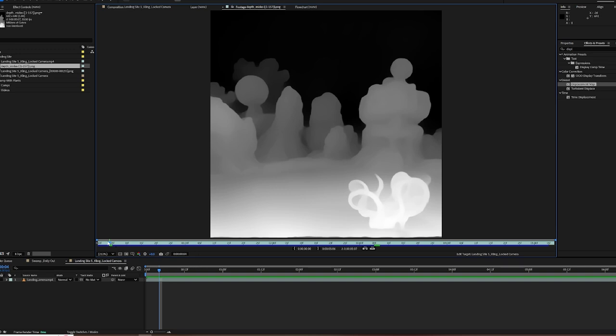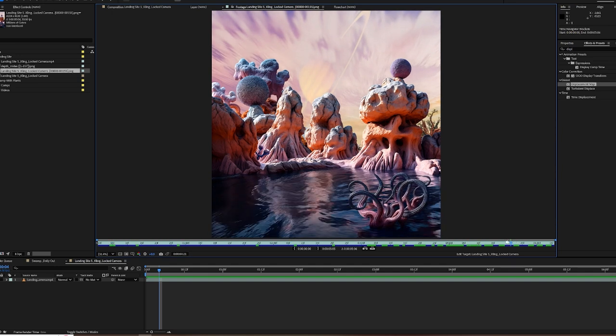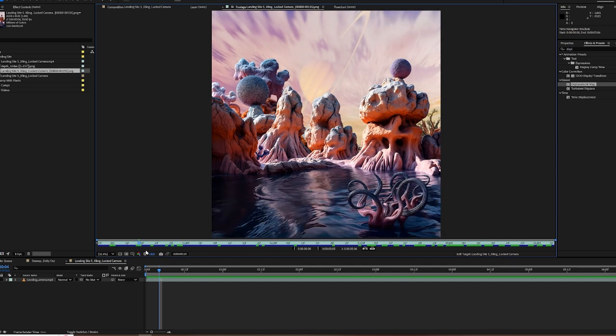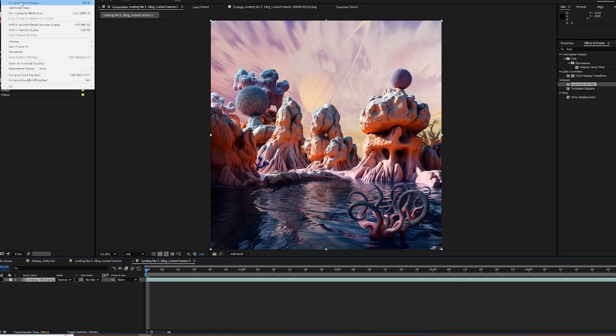So here we go. Again, I can kind of scrub through it, and you can see it moving a little bit. It's not much. I wanted it to be a static video with rippling water, but it's always going to move a little bit. And could I have done a single image? Maybe. I probably would have had to track it, which would have been its own pain and offered its own problems. So anyway, we've got the original PNG sequence. So what we're going to do is we're going to bring in, we'll just drop this in here. So we've got the upscaled PNG sequence.